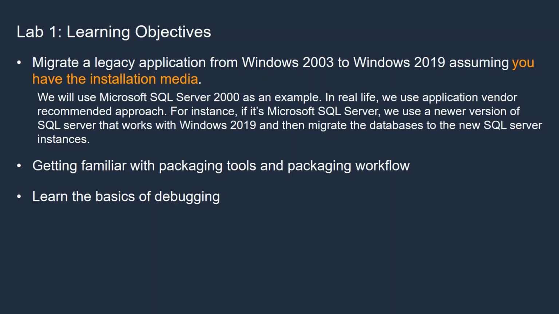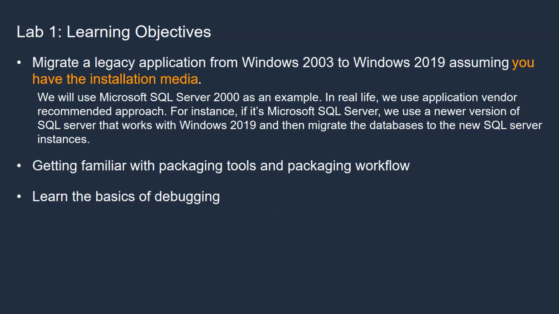In real life situation, we always recommend for you to use the application vendor recommended approach. So if it is SQL Server, what you need to do is to install the newer version of SQL Server on the newer version of operating system, and then migrate the databases using the Microsoft recommended approach. But this is an example to showcase what kind of complex application that you can move from legacy operating systems into newer operating systems.